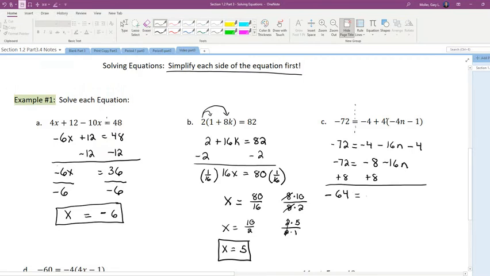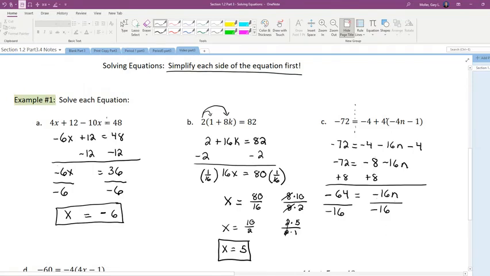Again, I spotted right away all these negatives in the problem, and so I'm focusing on them. I'm paying attention to them. It's not an accident I get them right. It's because I'm paying very close attention to them. And if I get them wrong, it's because I've stopped paying attention. All right, my 8s are gone, but this negative right here, still paying attention to it, that's still part of the 16. So now I have negative 16n. Still paying attention to the negatives. I know I need to divide by 16, but I need to make sure I do a negative 16 because I don't want this negative left behind.